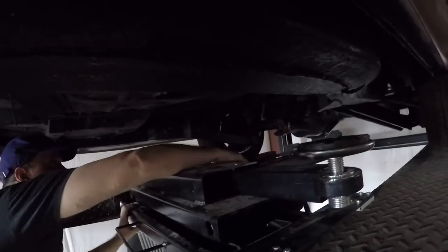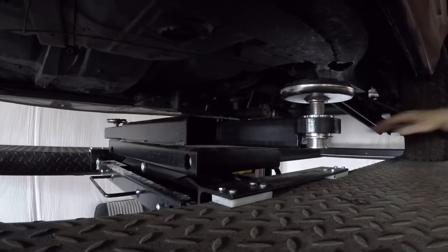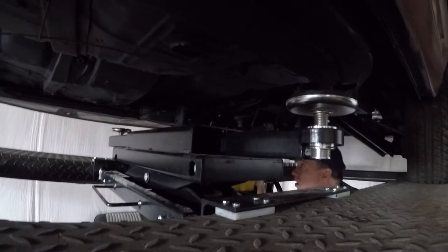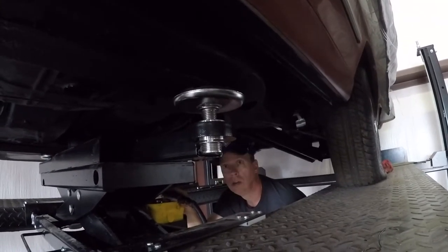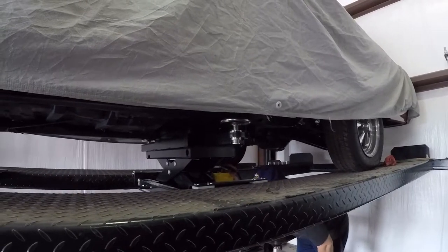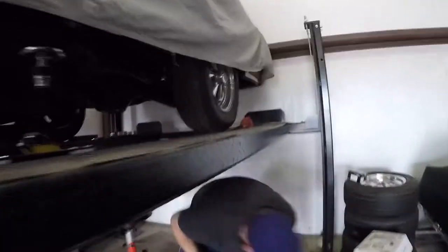Here we have our jack that can go on our stand. It's gonna lift up onto the frame of the car. Okay, I'm up. Alright, it's off. Well, I gotta lock this, I'm sorry.